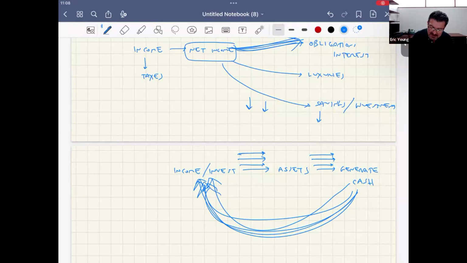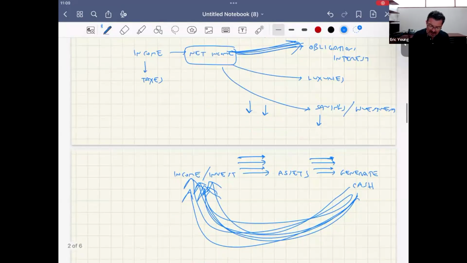Income generates assets. The assets generate cash. You feed that cash back into your system. That arrow gets bigger and fatter and bigger and fatter. And pretty soon, you're making as much money on your investment assets as you would on your job. That's the nature of investing. That's the goal, that we separate our labor from our income. That's the system.